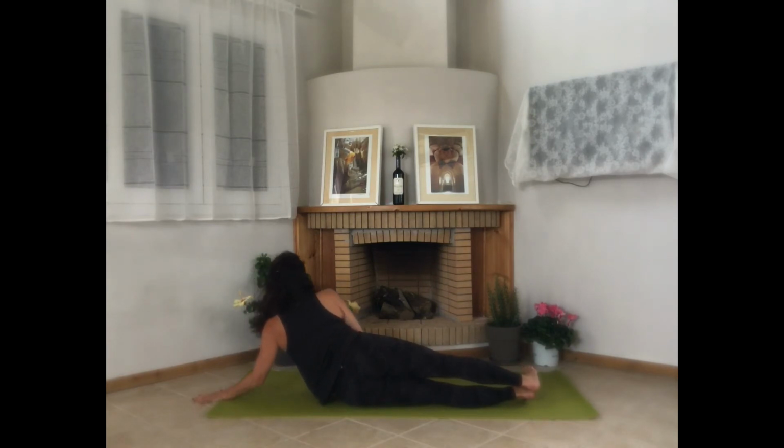And then maybe pressing down into that left hand to lengthen the left arm in a slightly deeper side stretch. As you find the response of the body, really pull the left shoulder away from the left ear by pressing down into that left hand. Enjoy another nice deep breath in and out. And then lower the left elbow gently to the ground.